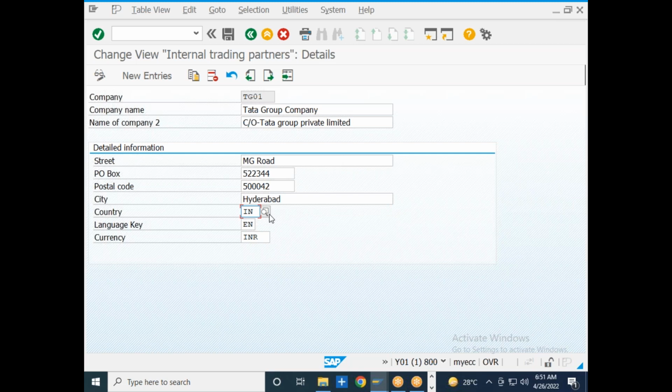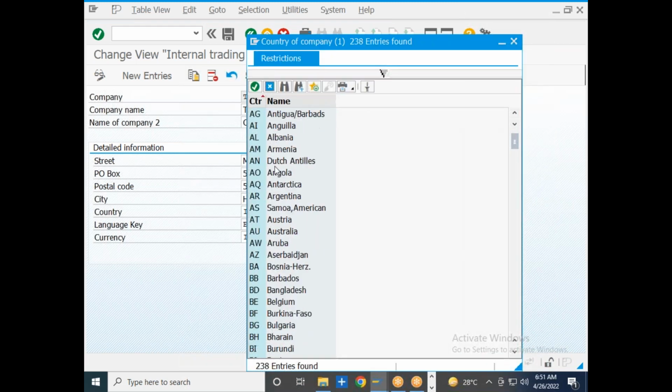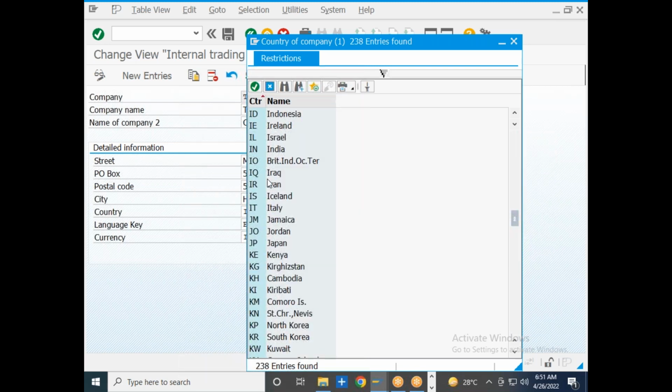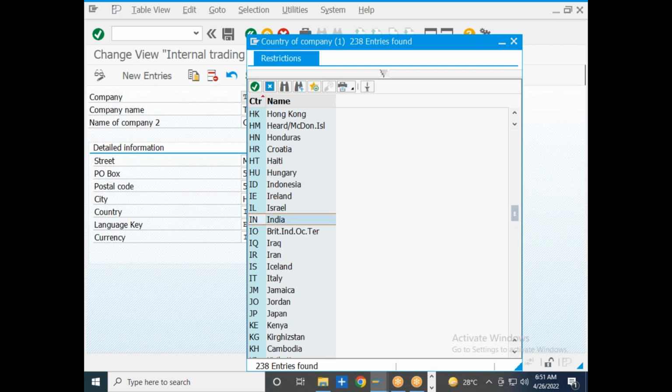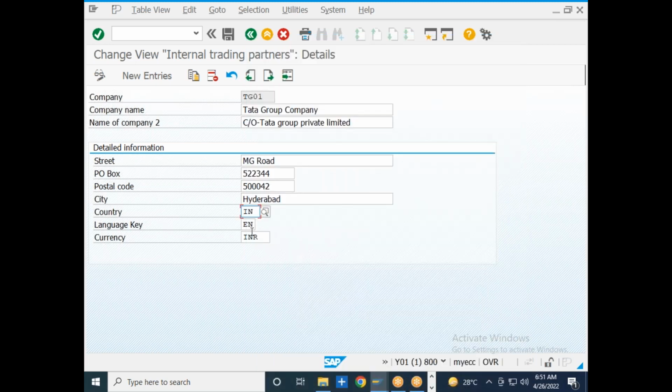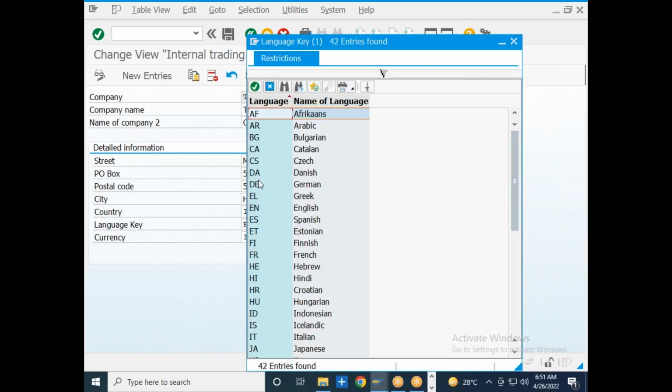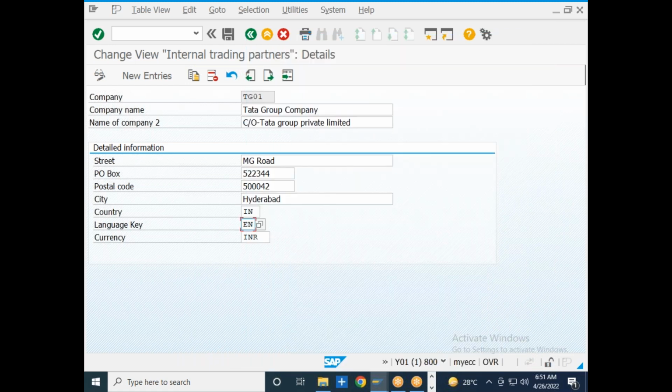So you just need to select. The countries by default will be available within the SAP system. Okay, so these are all the countries that are available in the SAP system. You just need to select the relevant country for your company. So my company is located in India, so I will be selecting the country as IN over here. Then what is the language key at which your company is operating? Is it operating in English or some other language? But mostly, since it is located in India, your company will be operating with English as a primary language.